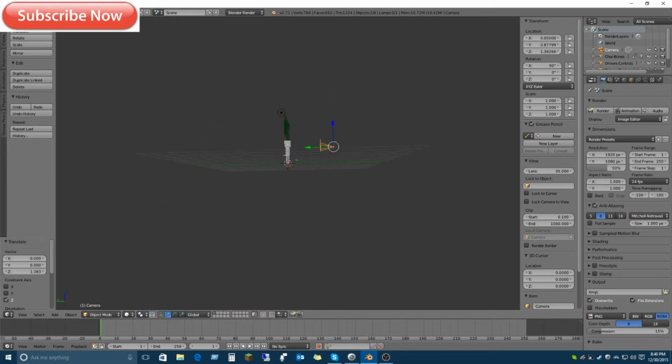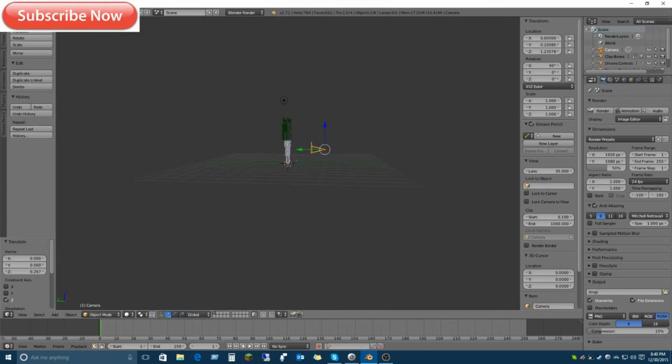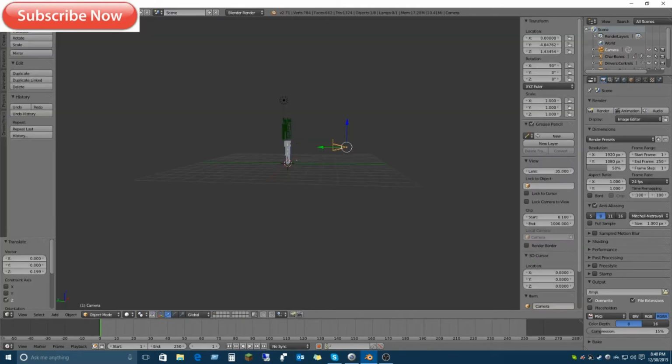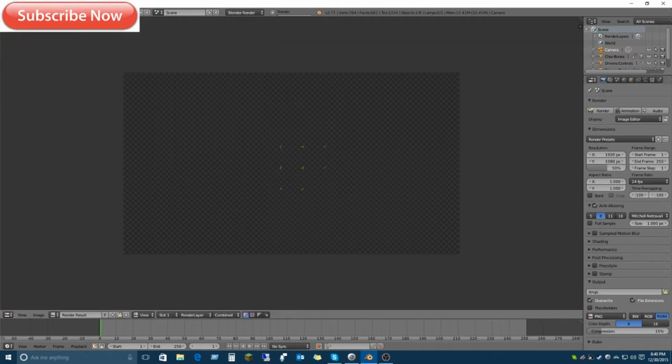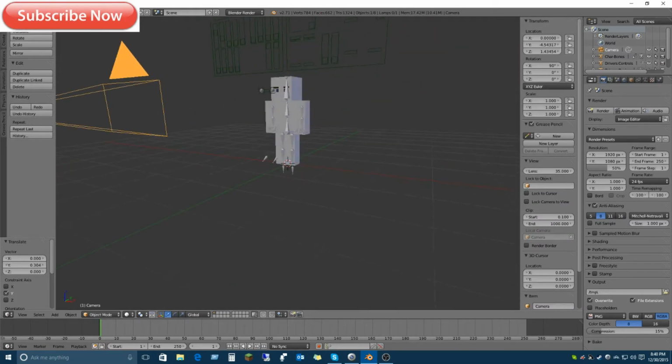So I can adjust it on the y-axis to zoom in or out practically, and I can use the z-axis to move up and down. So I'm going to try to fit where I think it should be. That's just a bit too big. We'll slide it back a bit, maybe just up a little bit. Just a right there. Play around with it. Of course, this is another thing that you can do just to do it to your liking.